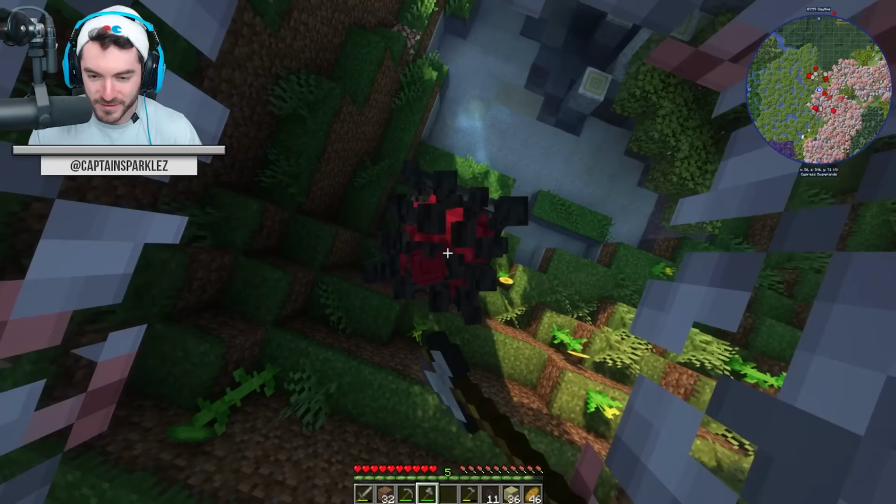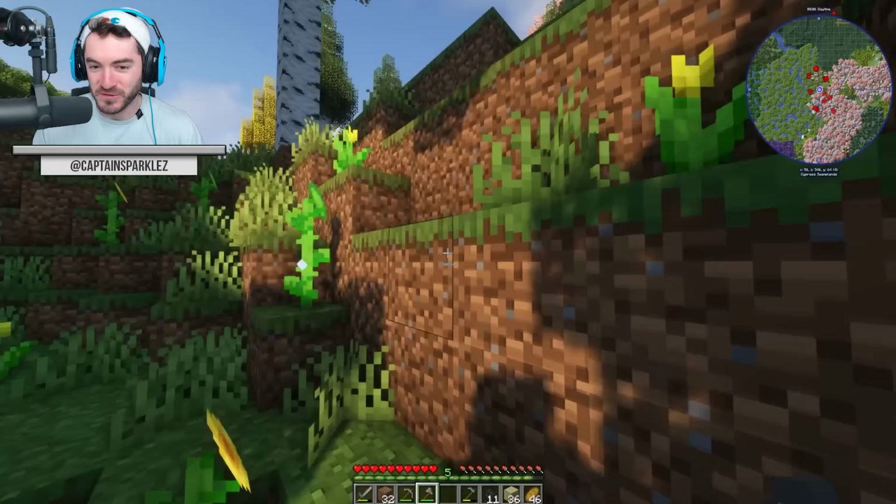What a shame. Yo, these cherry logs actually look really cool. I feel like they could look nice with the house. Is this me actually thinking about design things? That's off-brand.